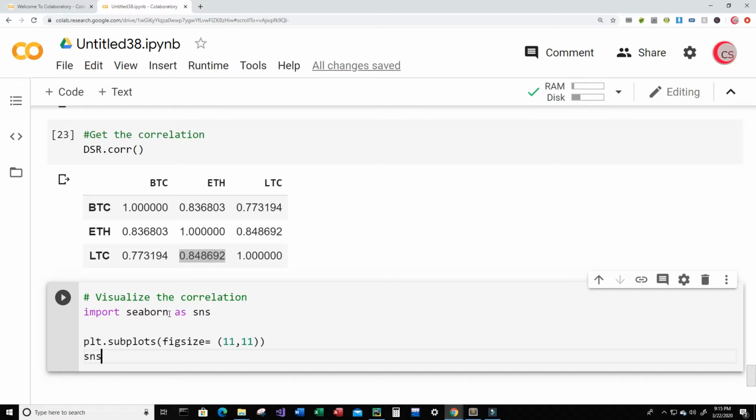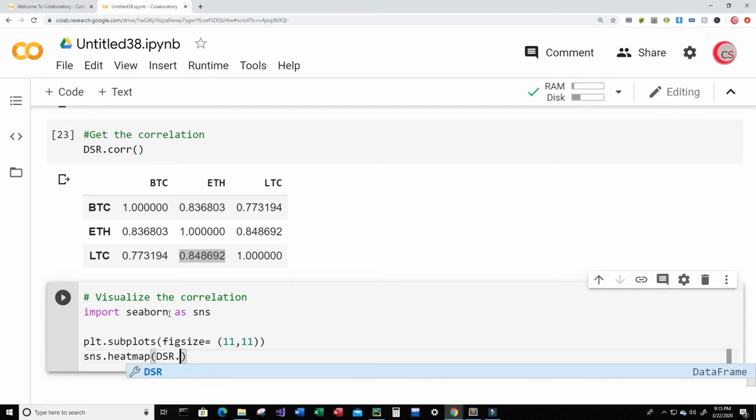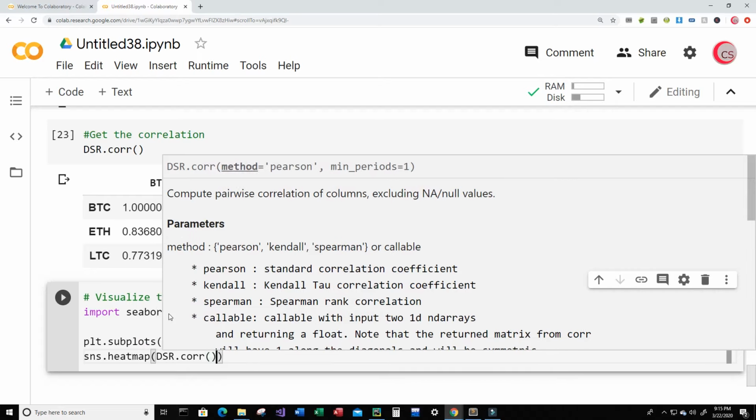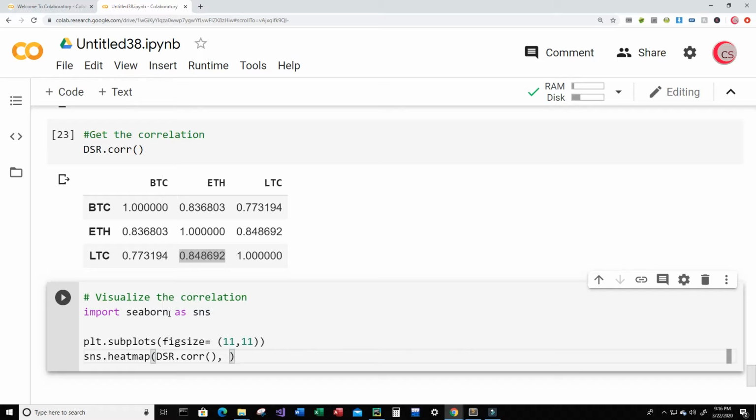So just type sns.heatmap, and I'm going to input the correlation matrix, dsr.corr, and let's give this heat map some annotations. So type annot equals True, and let's format it. So type fmt, and the format will be percentages with 2 decimals.